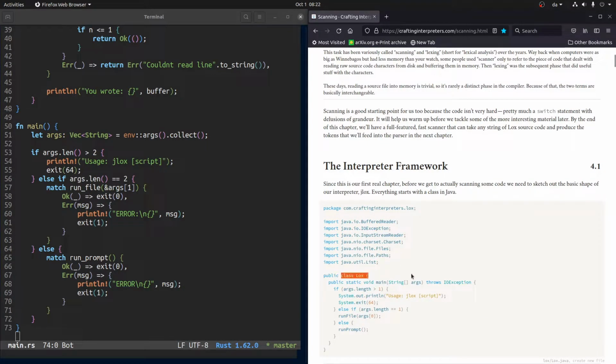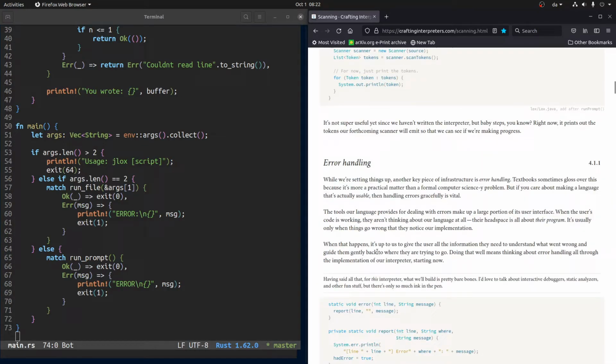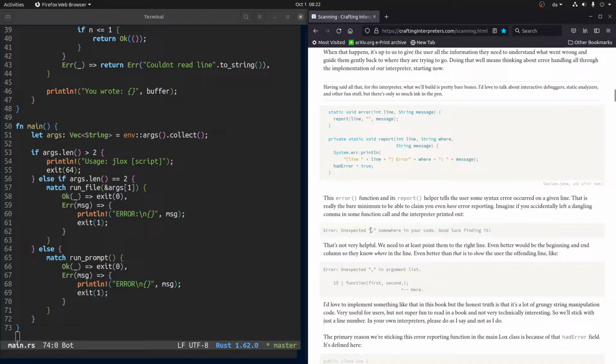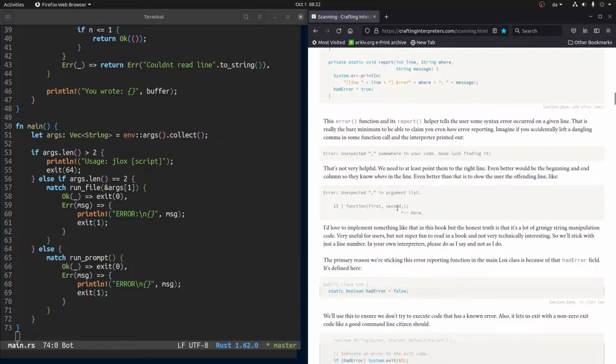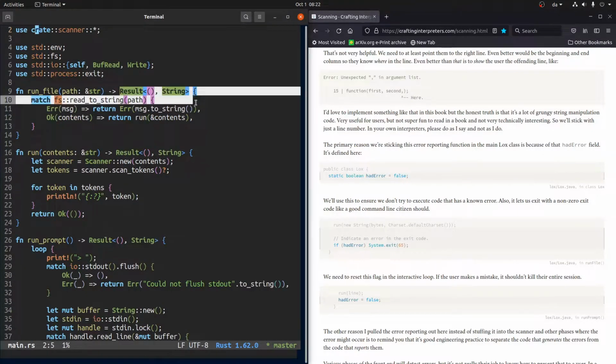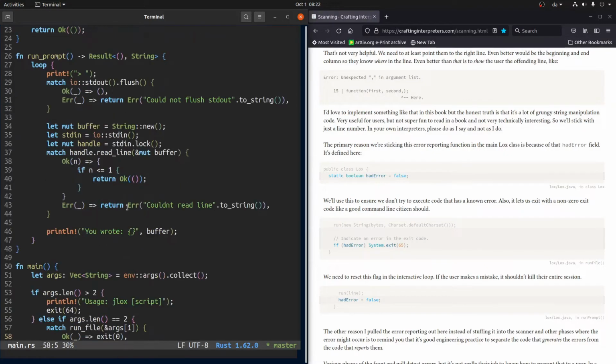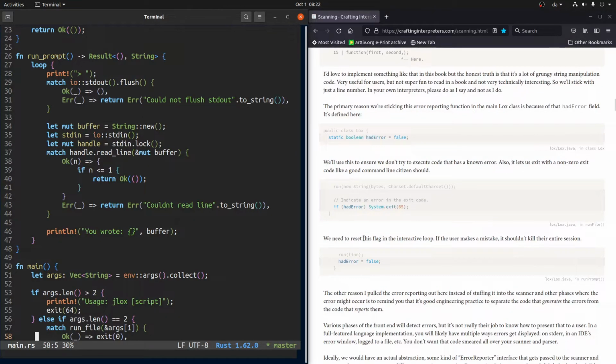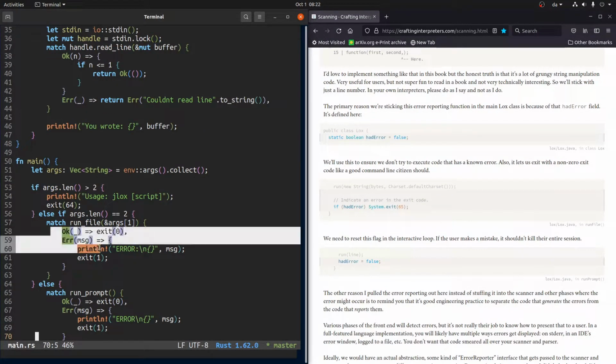You have to remember that the book is in Java, so there has to be a class wrapping everything. But that just means it would be something we put in main if it was a proper programming language. Having this flag is a little bit meaningless because it's kind of built into the type of these functions that we made. And again, we just do a match on the result.